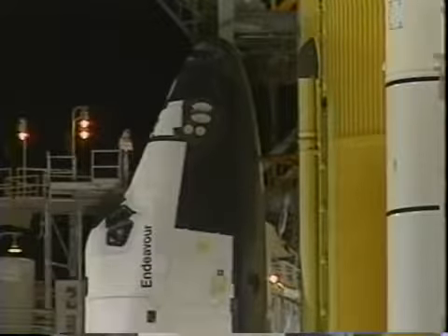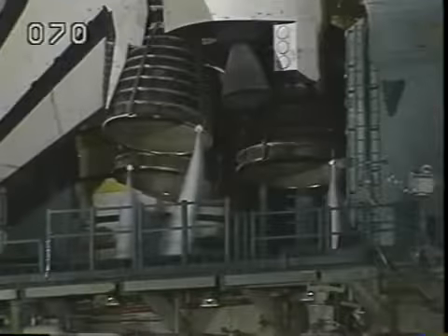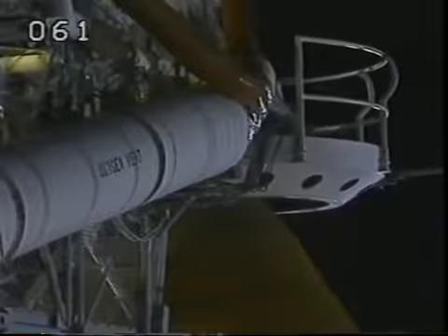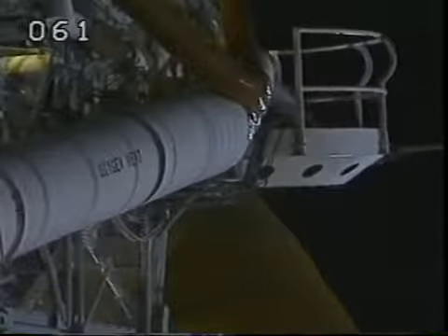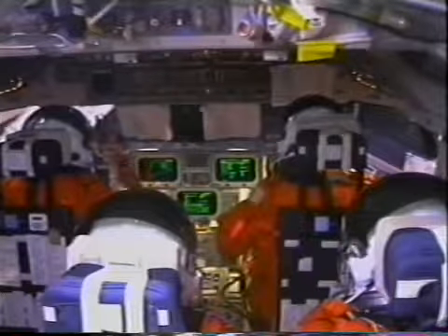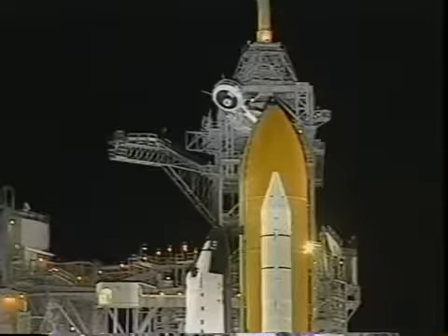Endeavour is just a fantastic spaceship. The large orange external tank holds the fuel and oxidizer for the main engines. Here we see the vent cap retracting over the external tank, and a view of that from the cockpit out the commander's window. We've got our visors down now and we're ready to go for launch.